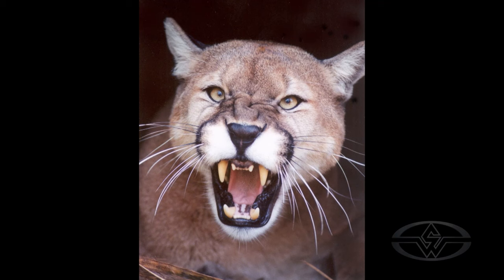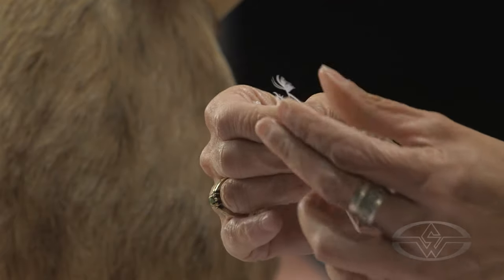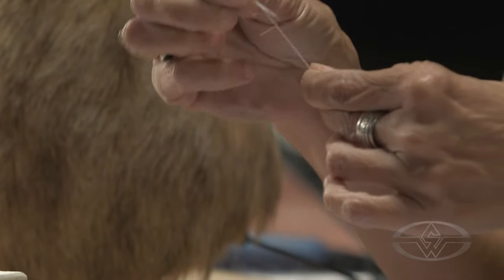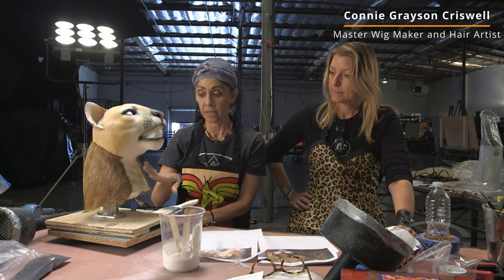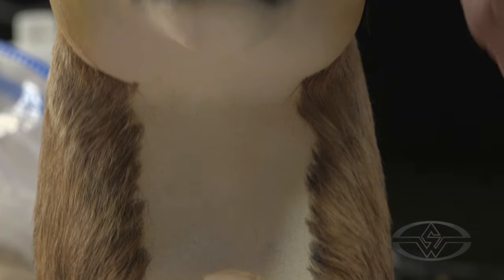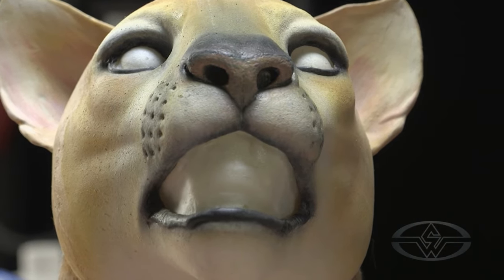And then when we insert them — see how messy it is? So this takes a long time. But Connie and I have been working together for many years. We've done a lot of creatures and animals together. She's an awesome puncher and hair-tier. She's going to help me, when we're done flocking, punch right here because I want a beautiful direction and length to incorporate into this transfer. And then we're going to tie it all in together with the eyebrows, the muzzle, and the ears. You'll see how that all comes together with all these methods.